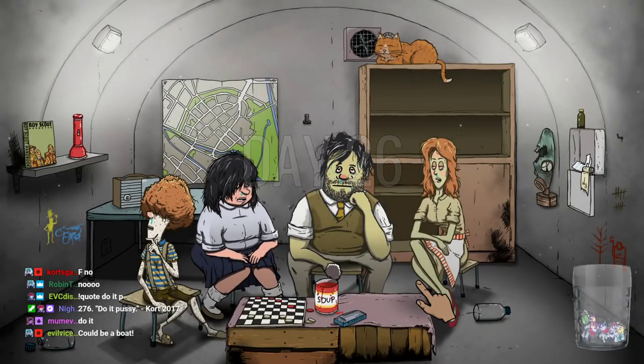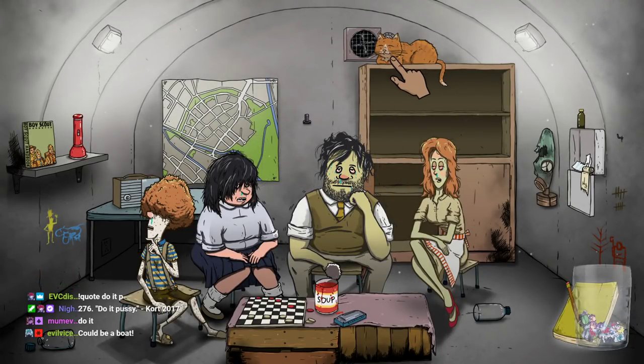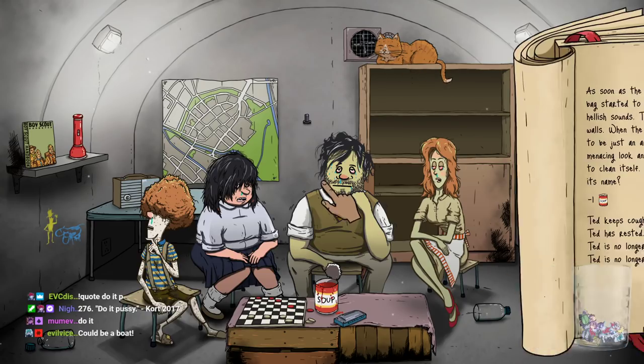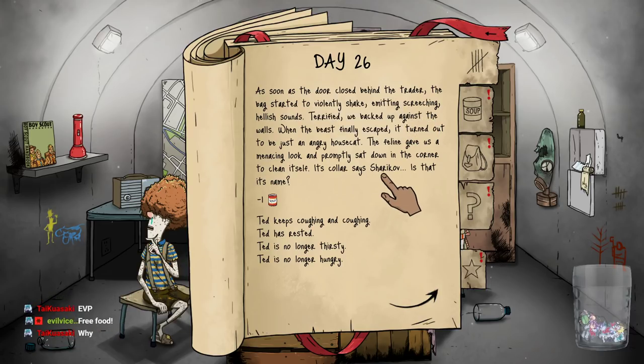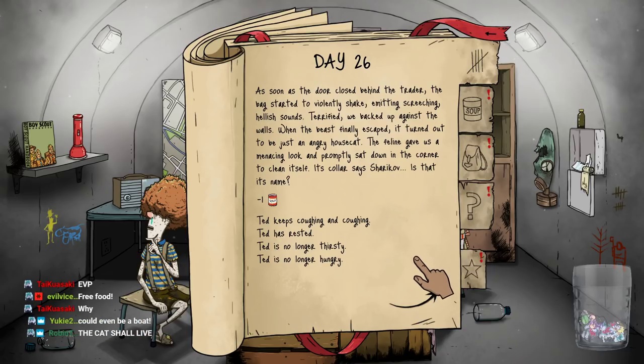I got an out of the bag achievement and it's a cat in a sack. It's a smug pussy. And also a cat. Its collar says... Sharakov. That sounds Russian.